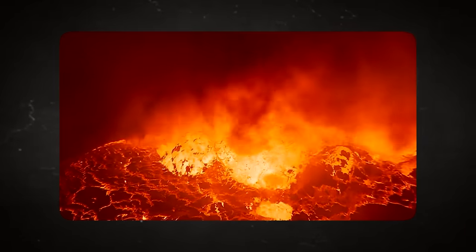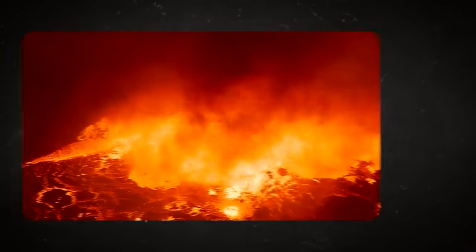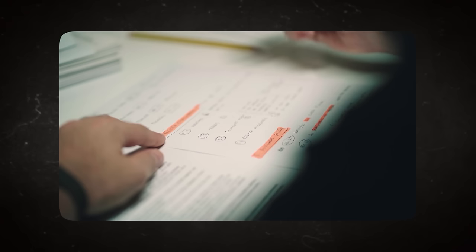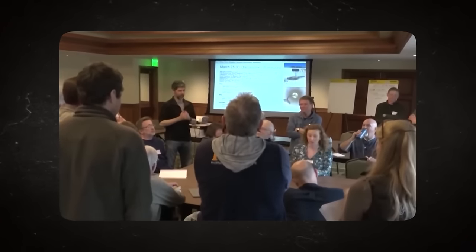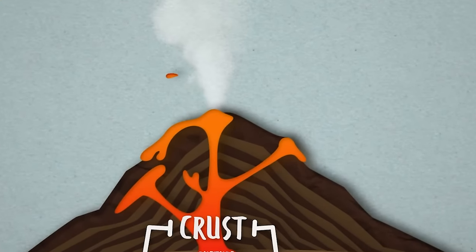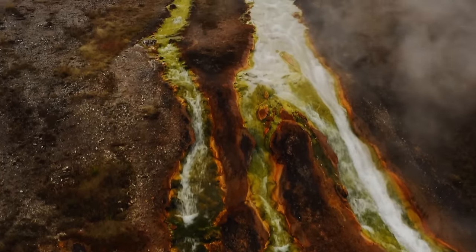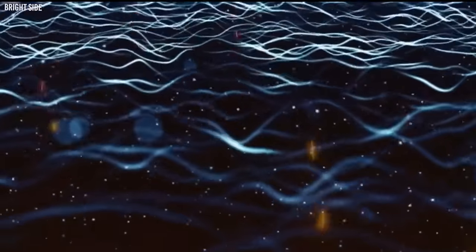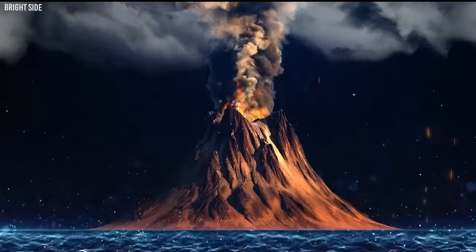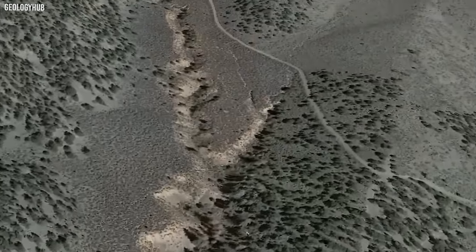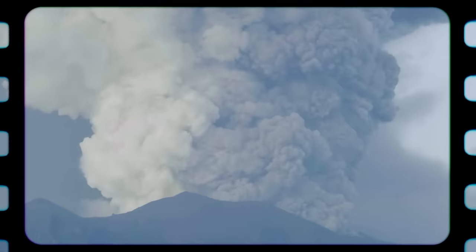Despite the scientific understanding, there is widespread concern among the public about the potential for a supervolcano eruption in Yellowstone. This concern can be traced back to a paper published in September 2014 by a team of scientists in the field of geochemistry and geophysics. In their research, they explored the hypothetical scenario of a supervolcano eruption in the Yellowstone caldera. According to their findings, such an eruption could blanket significant areas of states like Montana, Wyoming, Idaho, and Colorado with three feet of volcanic ash.